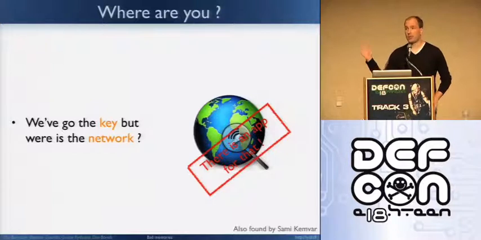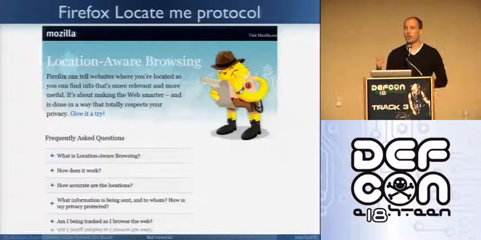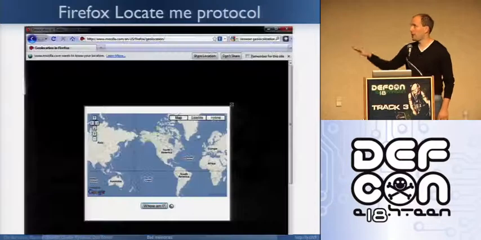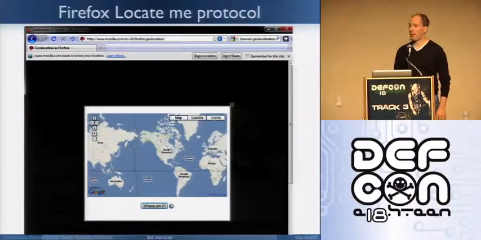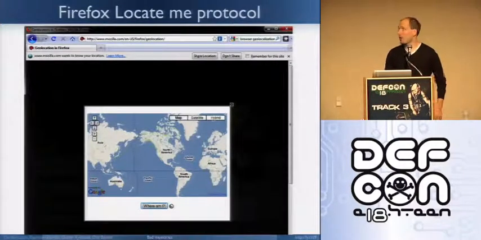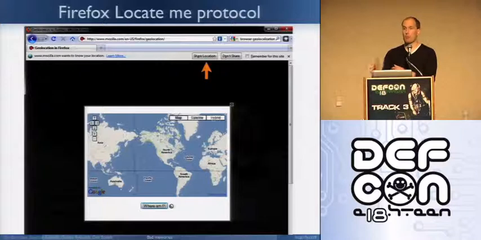So Firefox did introduce, for those who don't know, in 3.5, I guess, something called location-aware browsing. What it looks like, for those who have never seen it, is a little pop-up on the top which says, do you want to share your location with the page? It's used to give the page information of where you are, so they can provide you more relevant information like restaurants or places to go to.